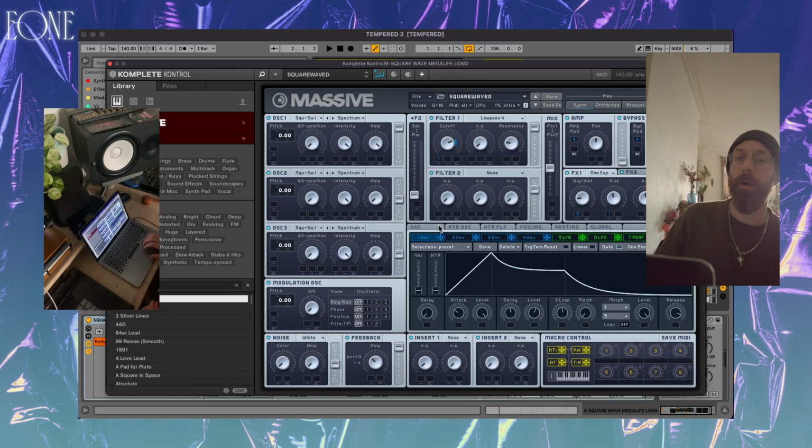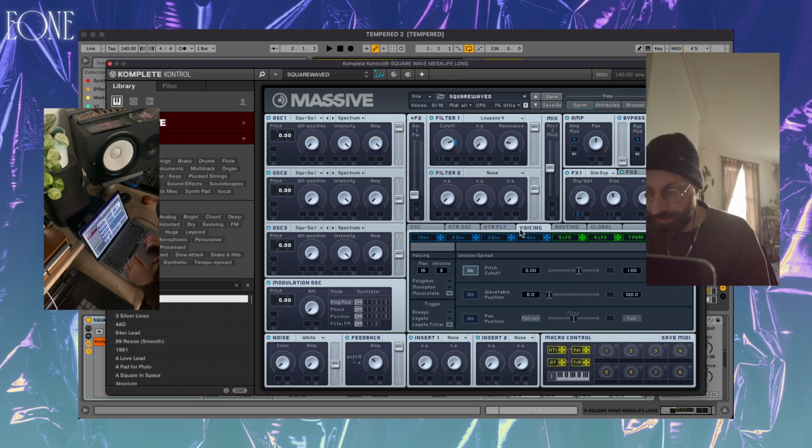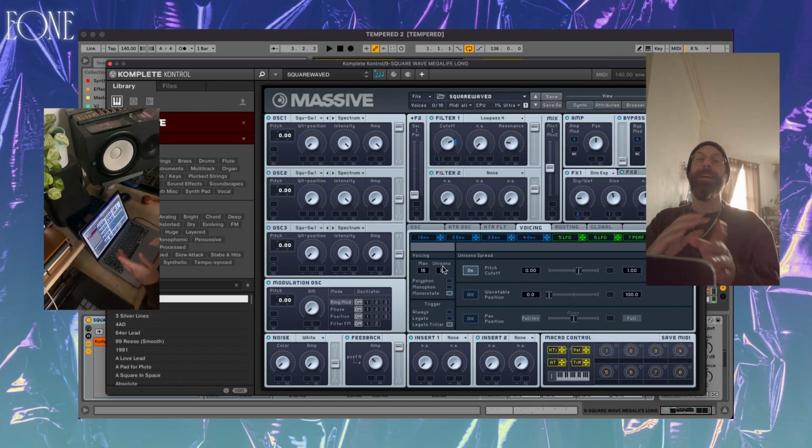The other really useful thing that I like to do as well is use the unison tool. Now, unison is essential for getting that extra wide stereo spread. You're going to come over to the voicing tab, and you'll see on here this unison section. Now, if I put this down to just one, it's a nice sound, but it's not what I'm looking for. Let's move this up to 3. Yeah, there we go. That's got that beautiful wide stereo spread that's absolutely synonymous with the grime square wave sound.